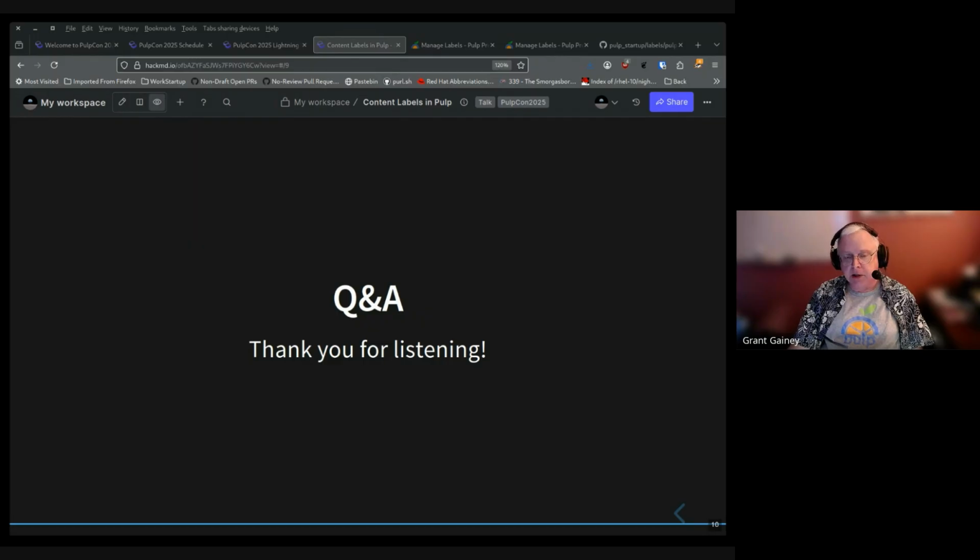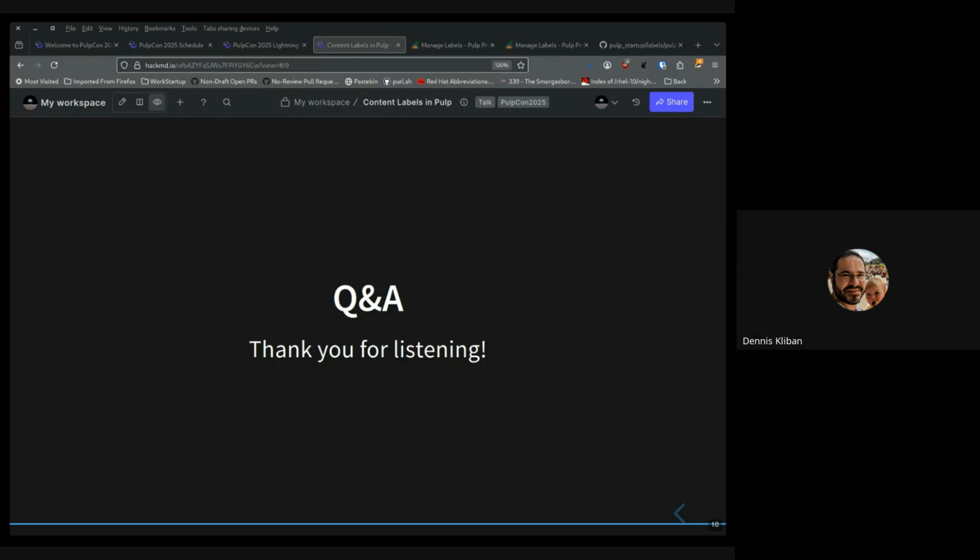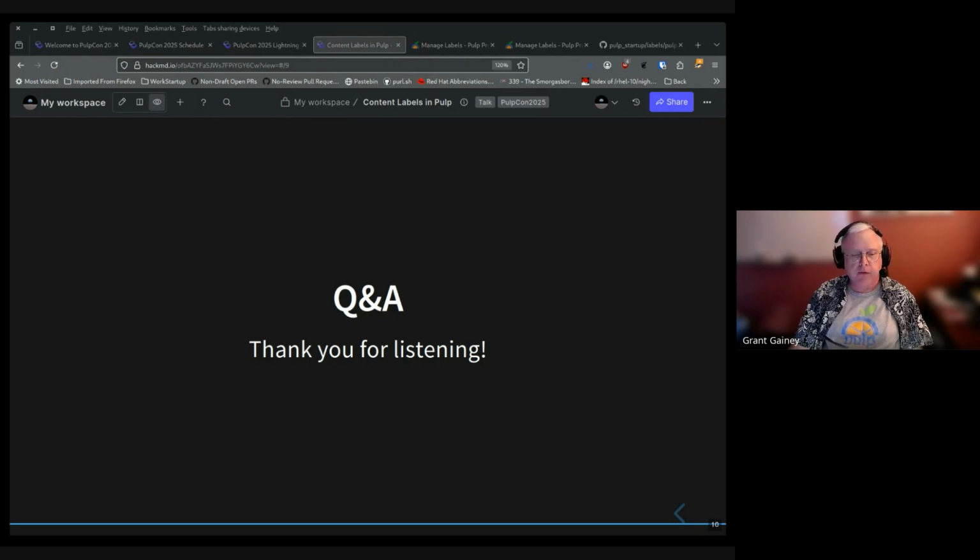The other thing, and this is kind of a subtle point, because content and artifacts in Pulp are immutable, we identify them by SHA-256. Pulp label isn't included in that, so you can change your labels without changing the content itself, which is important. You don't want a new piece of content if, for example, a given RPM goes from the reviewed label being false to reviewed being true. That doesn't change the content. That's really just information about your workflow. So that's another subtle piece of why this is a useful function.